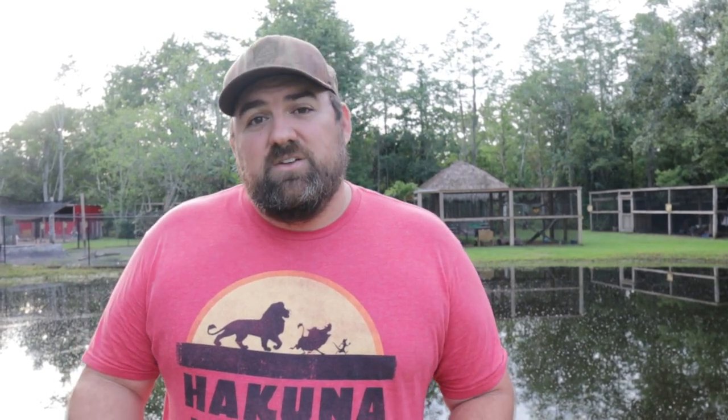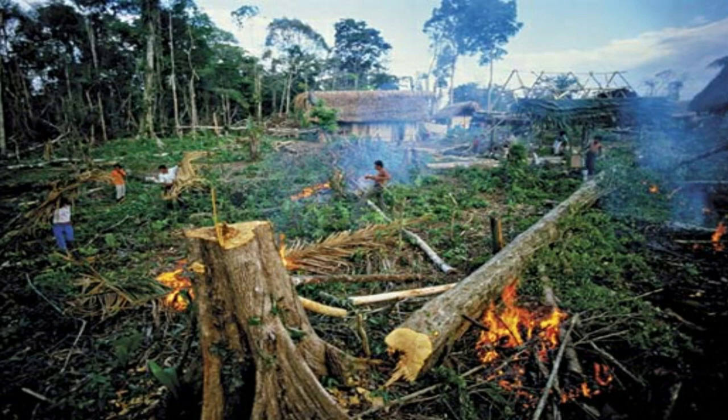Madagascar is a very poor country. Unfortunately, the people that live there have to live off of the land, which means a lot of the animals are consumed for food and conservation is the least of anyone's concern. One of the most profitable ways people make money in Madagascar is turning rainforest land where the lemurs live into rice fields. Every year those rice paddies grow, the nutrients are taken out of the soil and that soil cannot be turned back into rainforest. They're destroying the land and the ecosystem, and unfortunately about 90% of the habitat is destroyed in Madagascar, leaving very little space for animals that are found only there in the entire world.